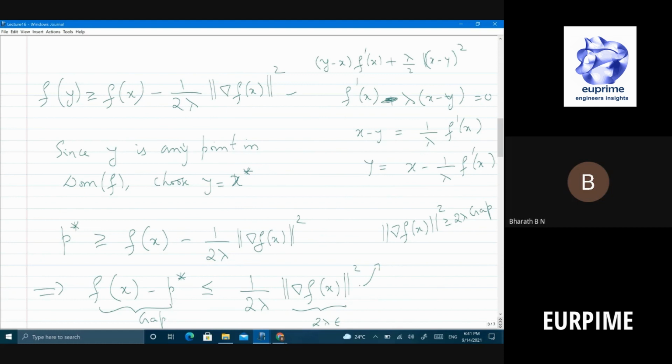I mean, gradient at any point. There is a name for this. It's called PL inequality. In fact, this is one of the key tools in understanding deep neural networks. PL stands for, I think, Polyak, and I don't know how to spell the second name. What is so interesting is that even if it is a non-convex function, if you can prove that it satisfies the PL inequality, there is still some hope. You can go to the global optimum, right? There is some hope under certain conditions. That's why it's very important. Anyway, this is just an aside.